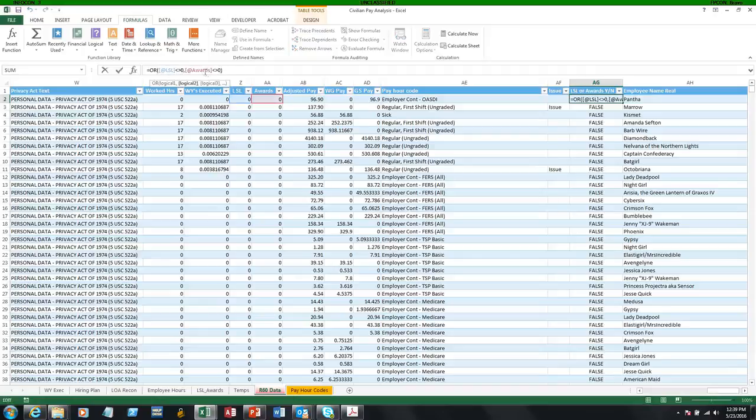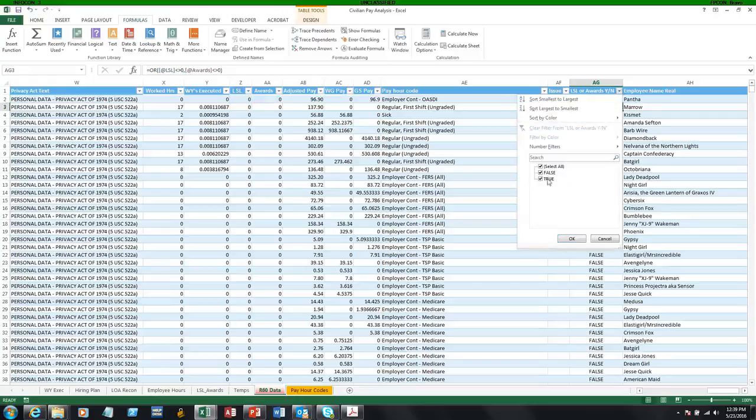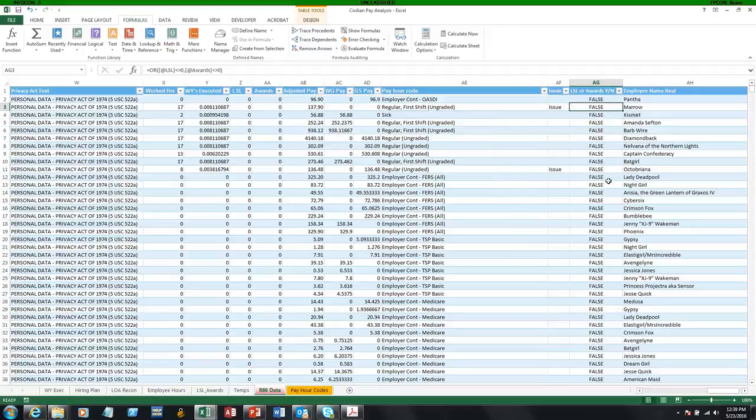We're in edit mode now, or you see that blinking cursor here. When I get into edit mode, or you can hit F2, it will put you in edit mode. It will also highlight the cells that are in action here that it's evaluating. So in this case, I'm just looking to see, is it an award or LSL or not? And you can see trues and falses, and what that lets me do in a pivot is say, hey, what if I want to just see those LSL and awards like we do down here in the LSL and awards tab? Well, I can just filter by that true, so that's why this is helpful.